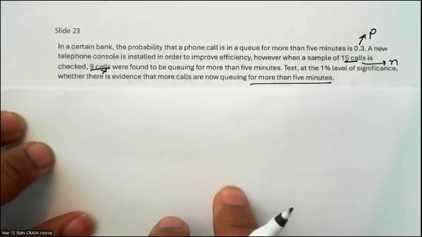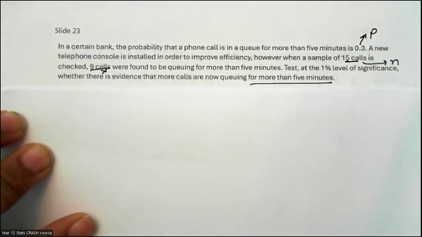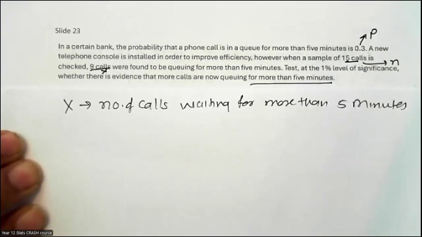Okay, people, can you now do for me? Identify what the test statistic is, state the distribution, and write down H0 and H1. That is my test statistic. Let's write the distribution and the null and alternative hypothesis for me, please.